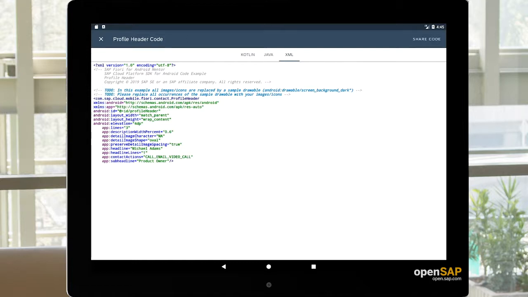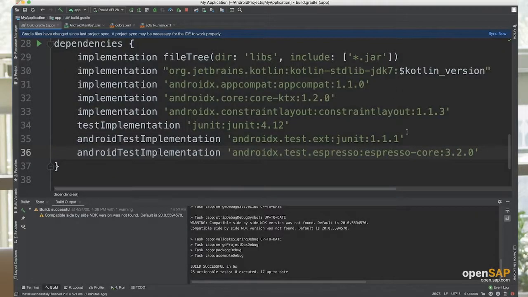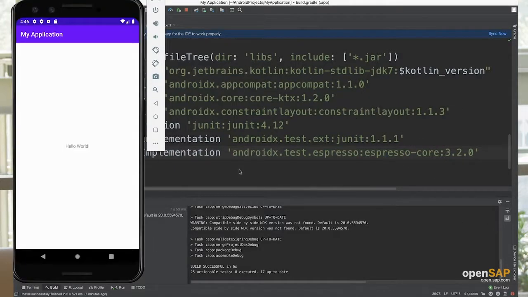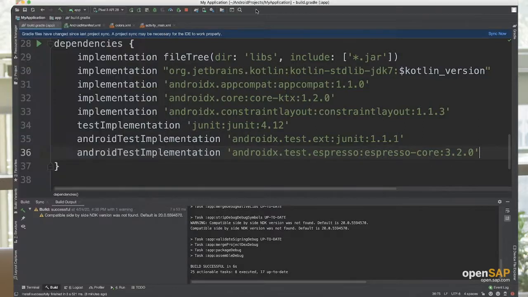What I'm going to do now is switch over to the Android Studio. We'll take a look at an application that I created just with the standard Android Studio wizard. We're going to make a few changes to this because this is what it looks like right now. It's got the Google default colors and just a basic Hello World app.